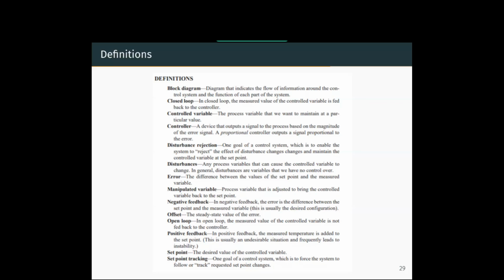Set point tracking. One goal of a control system is to force the system to follow or track the requested set point changes. Suppose we need to maintain a temperature of 25 degrees Celsius, and we reached that set point, and later on the user decides it is too hot and reduces the temperature.